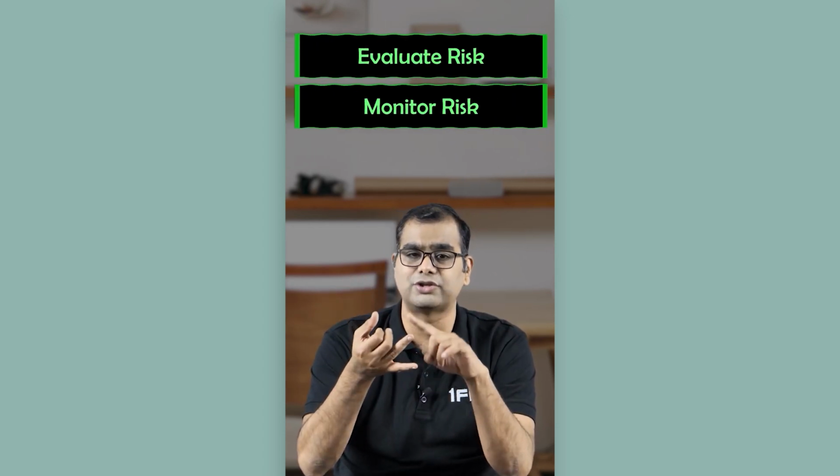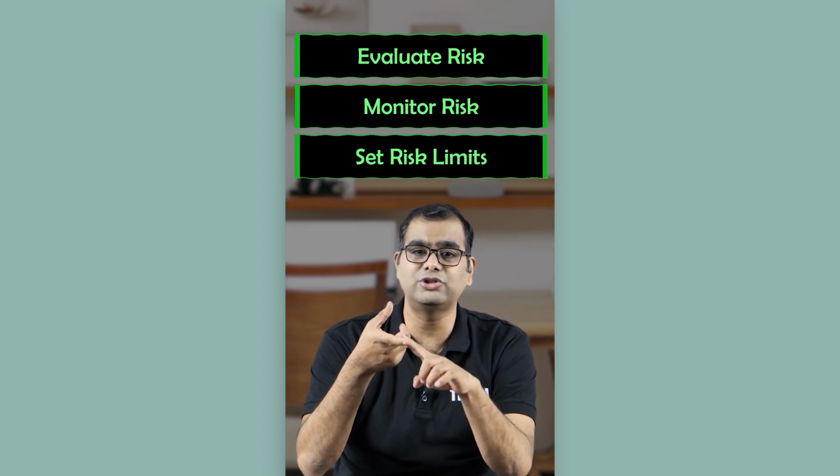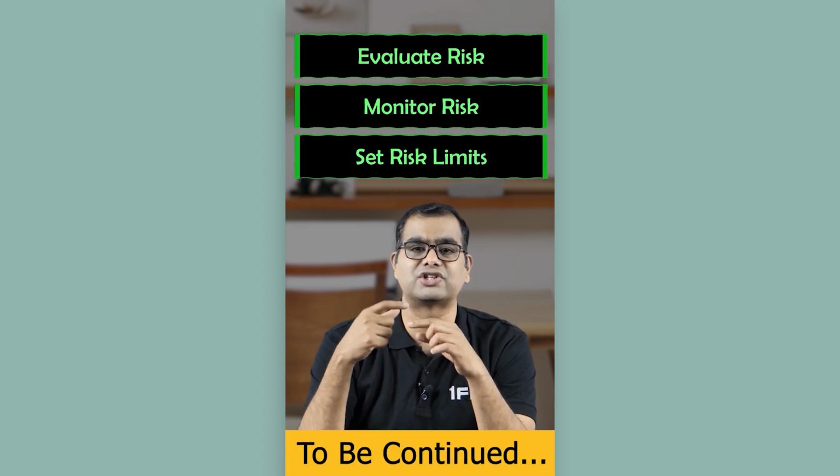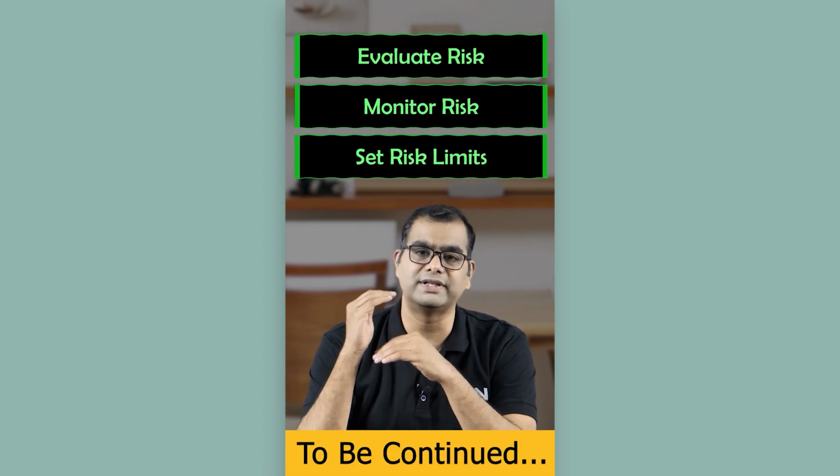So both equity as well as debt folks are always concerned about the debt equity ratio, or the debt equity mix that is there in an organization. Same way, when it comes to the company, the company is concerned about the debt equity structure, whether the company will sustain, whether it will be a going concern, or whether there are any fears of liquidation. And this can be not only due to the debt equity structure or capital structure, but can also be due to a variety of risks that we discussed about. So you'll always evaluate risk, you will monitor risk, you will set risk limits, you will continuously look at risk and take mitigating actions that are required to ensure that the risks are always kept at a minimum.